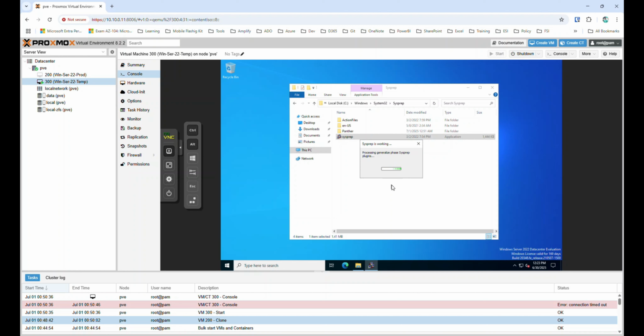When the machine is completely powered off, I will go to the VM and convert that virtual machine into a template. I'm not going to convert it while it's running. I'm going to convert the machine into a template when the machine is shut down. So I will wait for sysprep to do its work, generalize the image, clean up, and I'll wait for the shutdown.